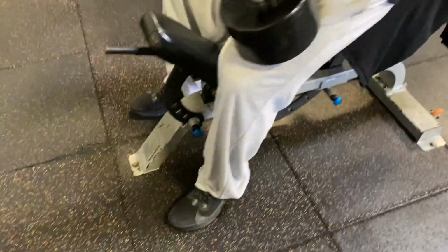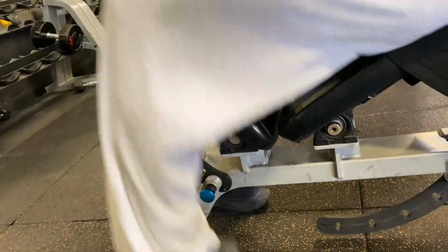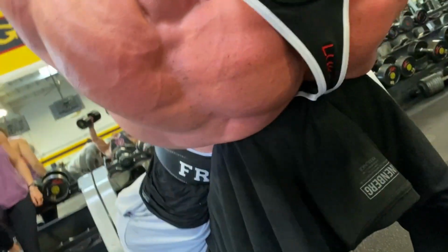Ready? Feet down. Point back. We're off the bench. Okay. Up. Shoulders over.